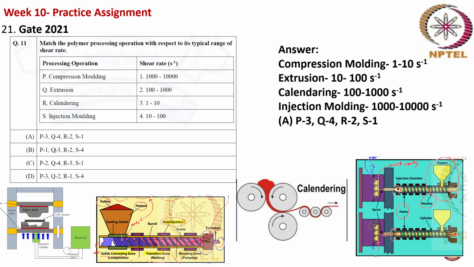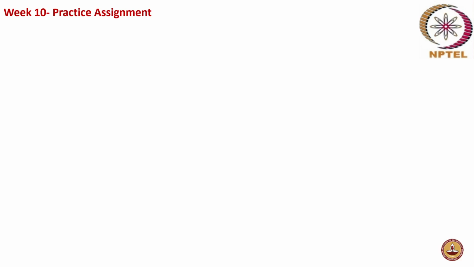The shear rate depends on both the diameter of that particular section as well as the flow rate of the polymer melt, right? It is velocity by distance. So obviously, if the distance is smaller and smaller, even for a constant velocity, the shear rate or strain rate will be very high. That is why injection molding has very high shear rates, especially when you pass the polymer melt through very small openings of the mold cavity. Okay. Hope you understood.